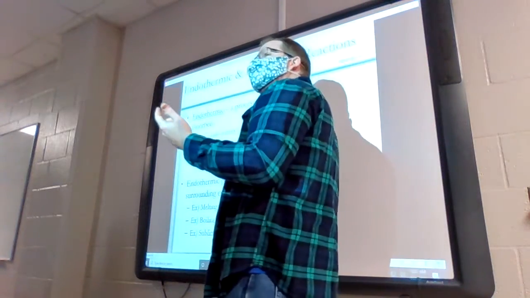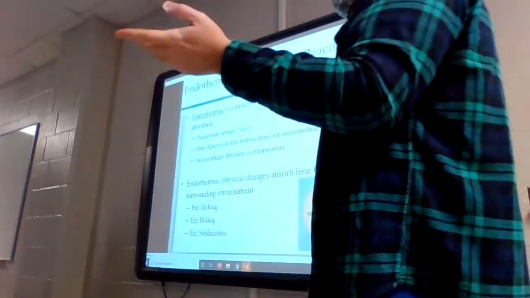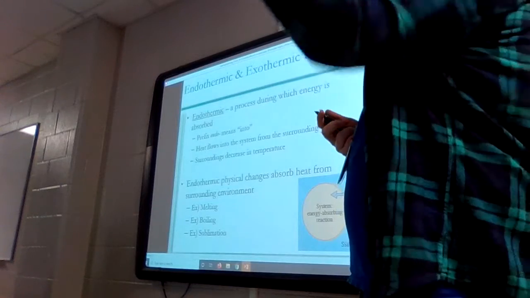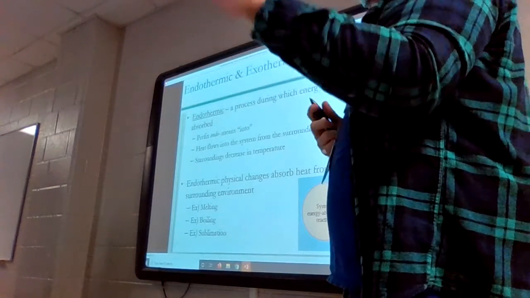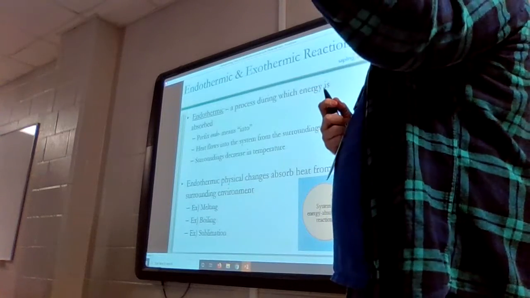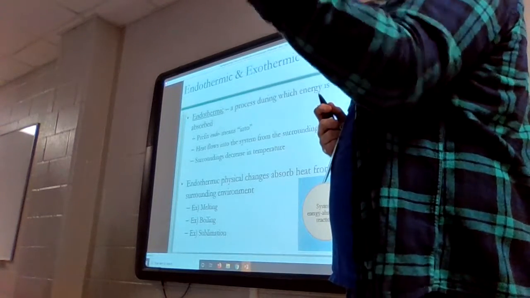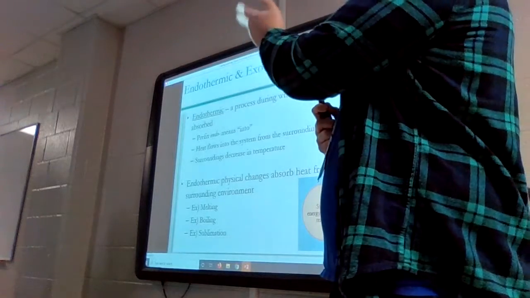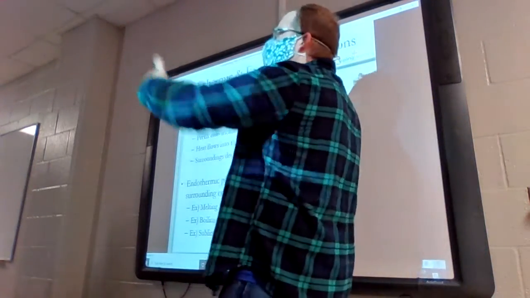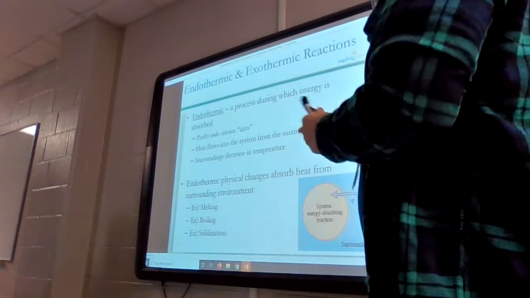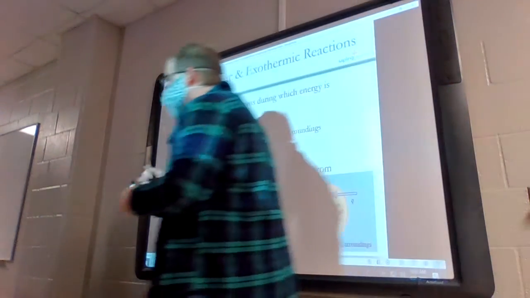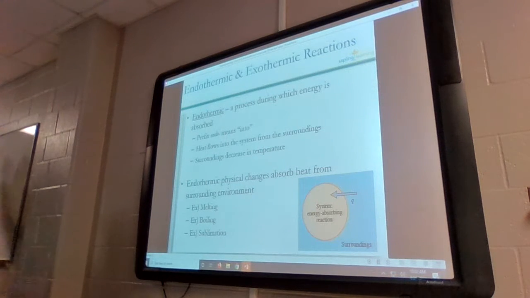And the same thing with sublimation. Sublimation is like dry ice. I might try to get some dry ice for a lab next week or the week after, but we'll see. But sublimation is where I go directly from a solid to a gas. The solid is really, really cold, like ice. The gas is really, really hot, like steam. And so I have to put a lot of heat into it to get it to go from ice into steam. And so those are our 2 setups, endothermic and exothermic. So let me write the endo over here. Endothermic means into, and heat goes into the system.